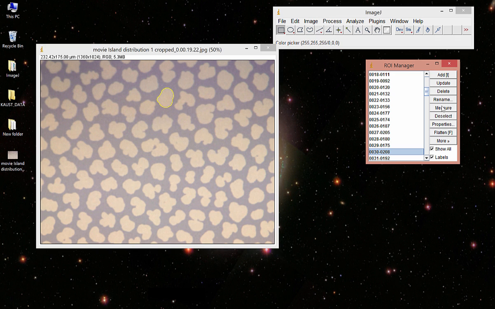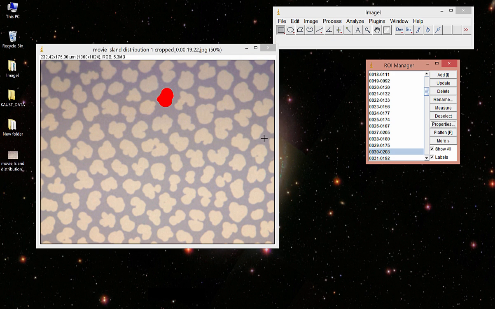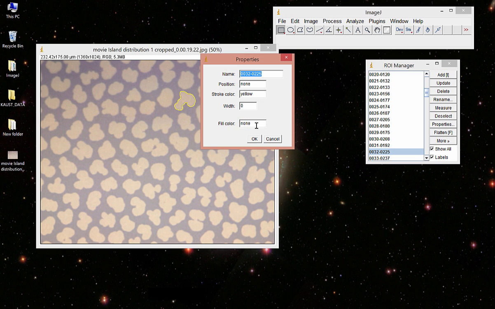Another thing we can do is label the islands with different colors so that we can identify them easily. For example, let's choose island number 30 and label it red. So the island becomes red, which you can see, and you can choose another island and make it blue if you like.